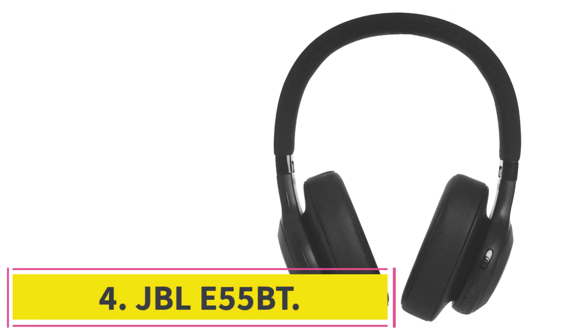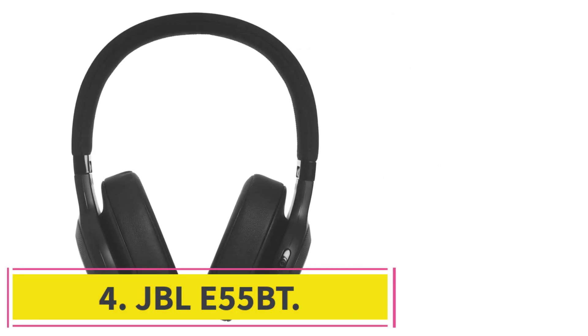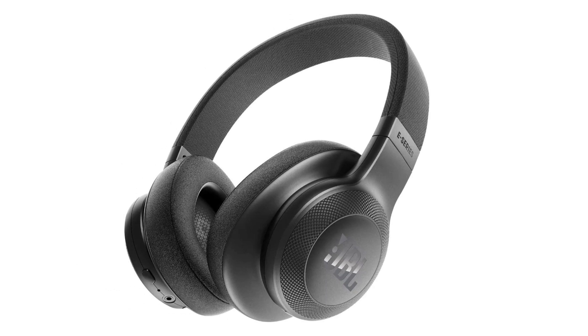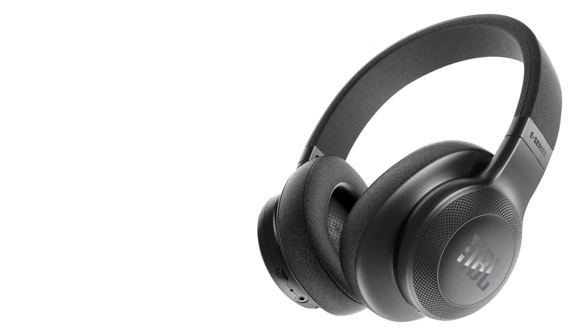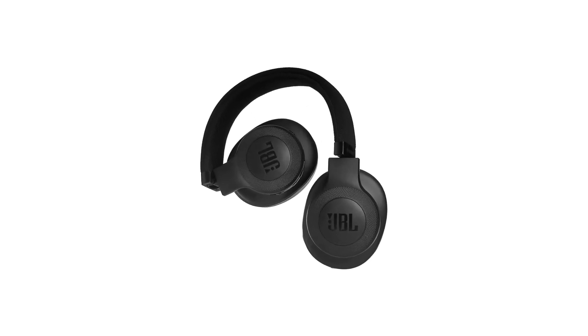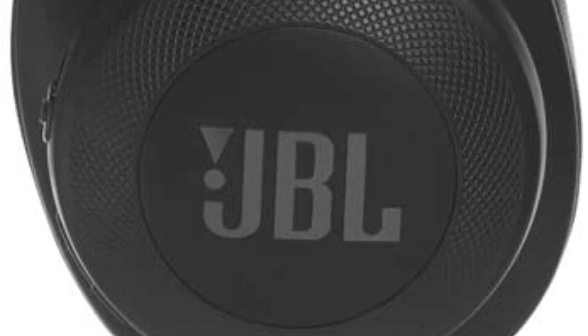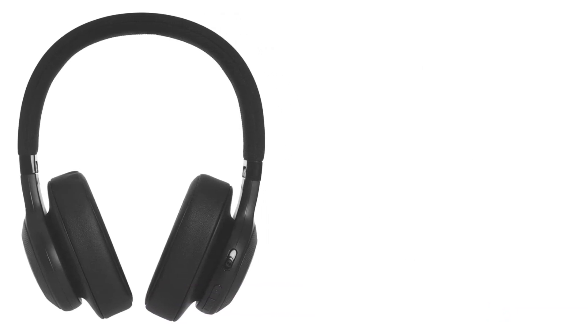Number 4: JBL E55BT. The JBL E55BT are just under $100, and it shows. The design is pretty simple and mostly plastic for cost reasons. You do get to choose between 5 colors, which means there is most likely a color for everyone. The vinyl padding is quite thin, and you don't really feel it when wearing them. It doesn't clamp down too hard, but because of the big 50mm drivers and the lack of padding, the headphones become uncomfortable after about 2 hours of use. The three buttons on the side are all the same size, making distinguishing one from the others quite difficult — changing the volume was always a guessing game.